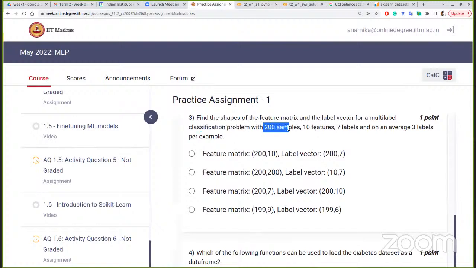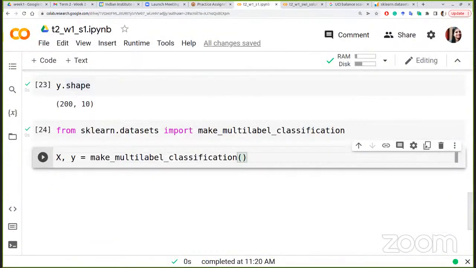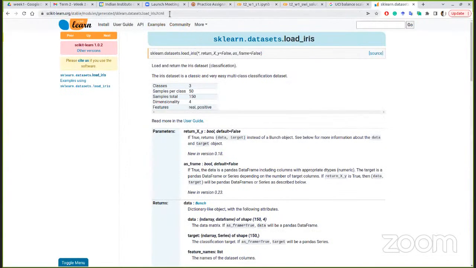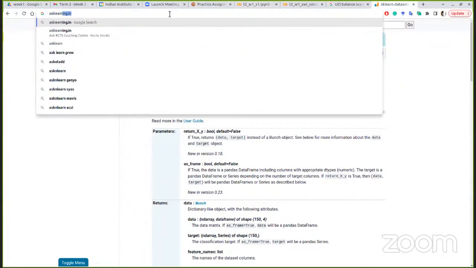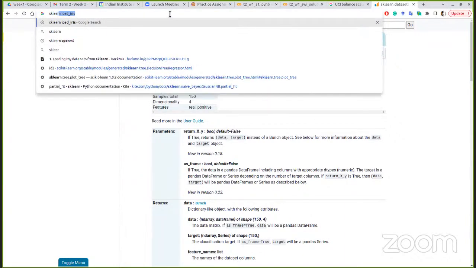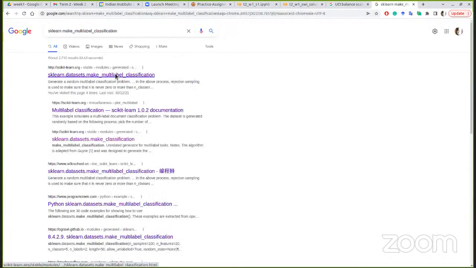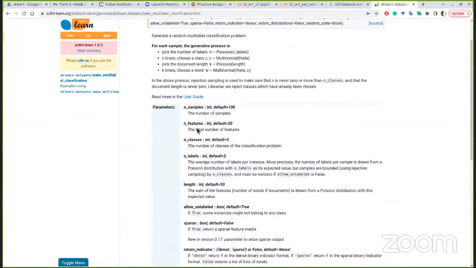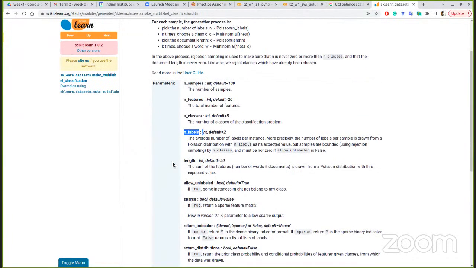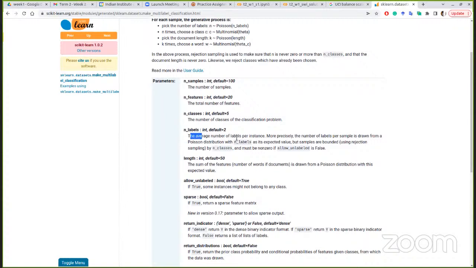Now let's see what kind of parameters we are expected to use. Number of samples, you see, 200 samples is what we want. And then 10 features, so number of features would be 10. 7 labels, and on an average 3 labels per example. Now, the n_labels parameter tells the average number of labels per instance.